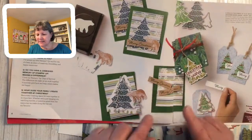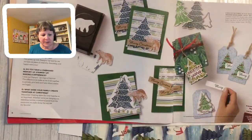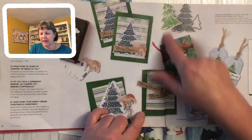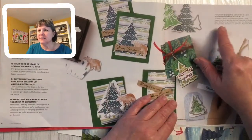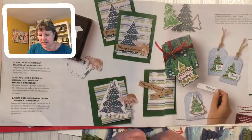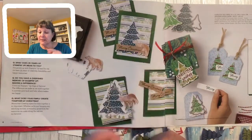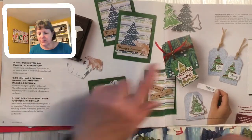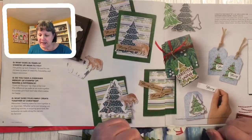Okay, this is A Walk in the Forest. This you might miss. It's on the very front of the catalog, page 4. A Walk in the Forest is just really designer paper. So there's designer paper, but it coordinates with that bundle, with the bear and the trees. So that's really nice too. I did use the die tree.